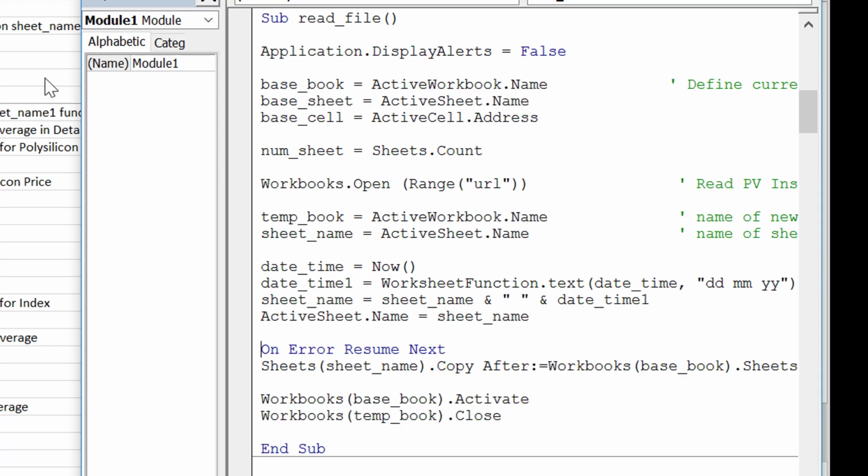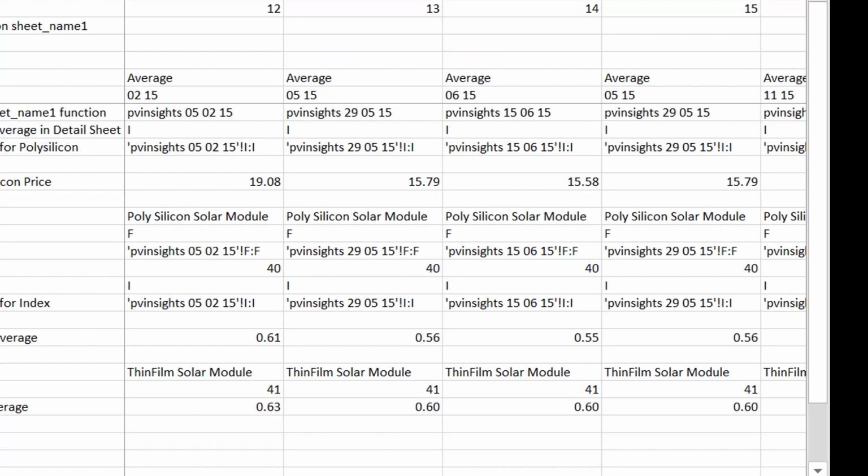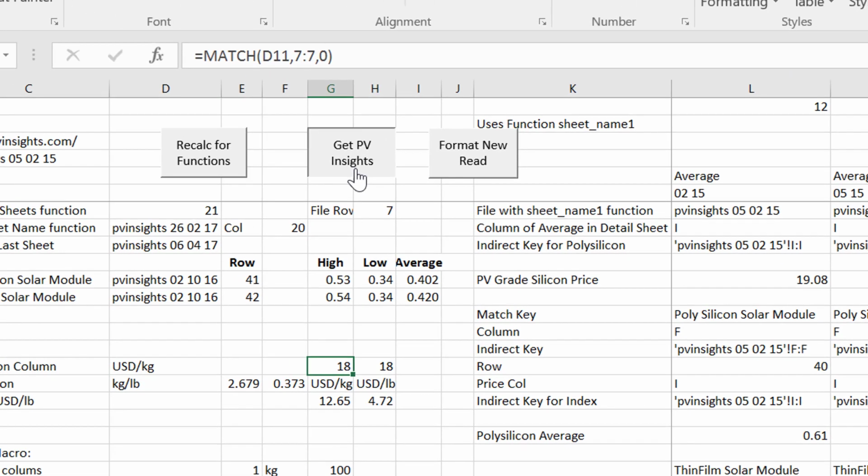It should say move here. Okay, excuse me. I think I'm going to put it to move. Okay, I hope that doesn't mess me up. All right, so the first thing I'm going to do is just click on this, and then it's going to go and make a new sheet for us.